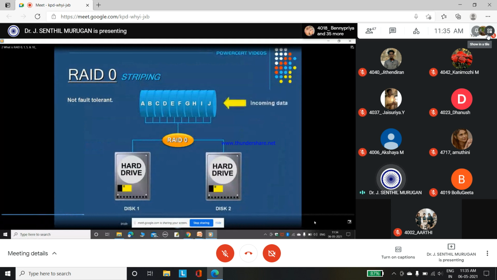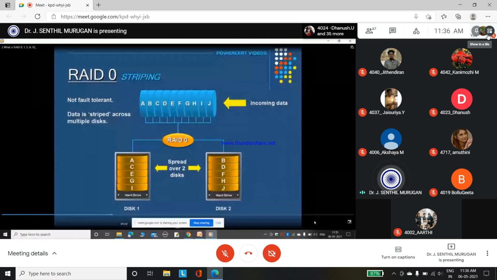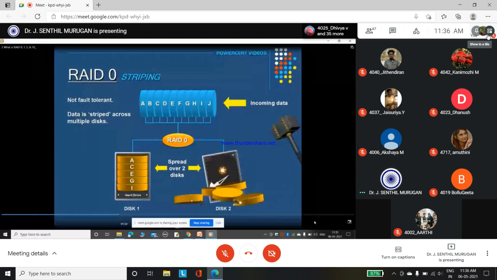In a RAID 0, the data is not duplicated, but is spread, or striped, across two separate disks. If one disk fails, all the data would be lost. The only reason to use RAID 0 is speed, because when you have two disk controllers working instead of one, accessing data is much faster.